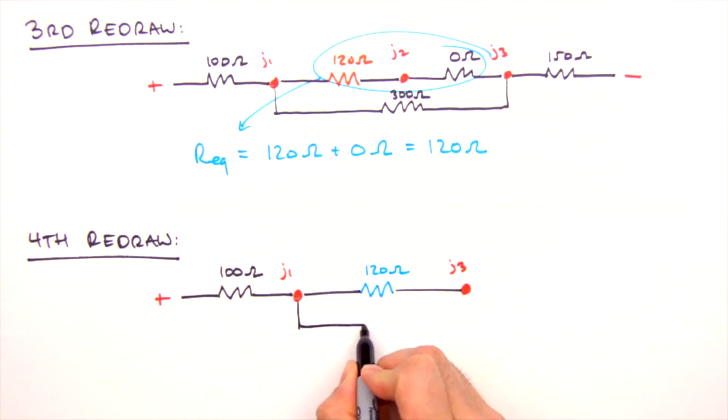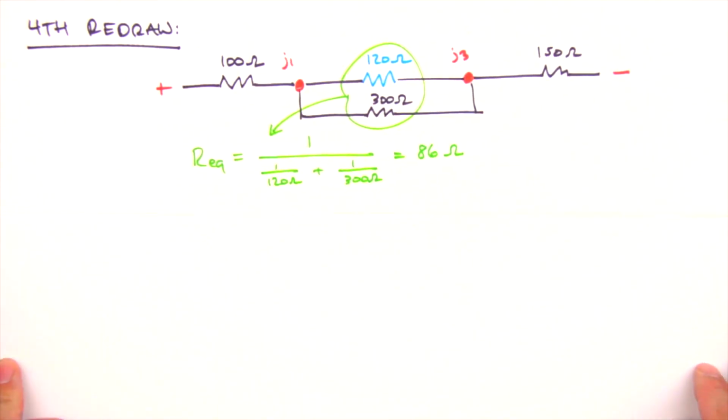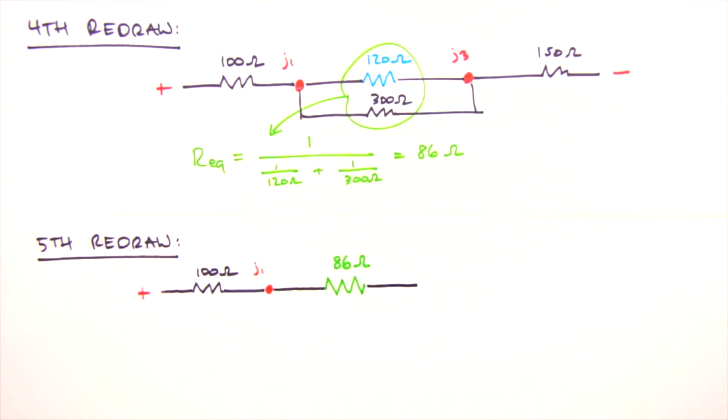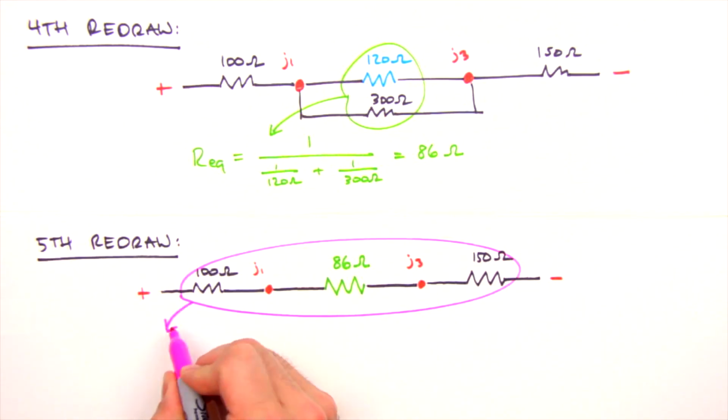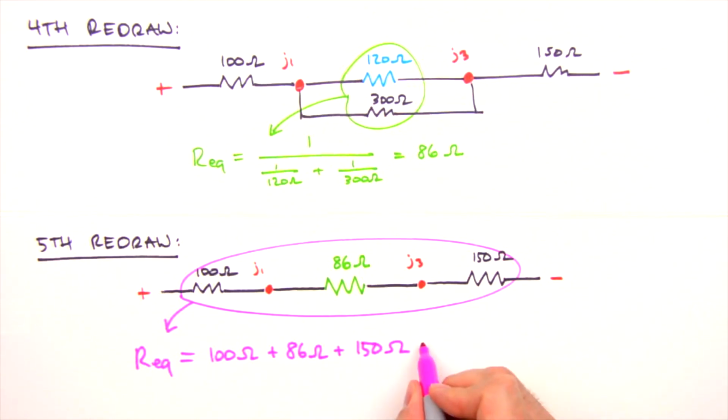And perhaps by now you've identified the next resistors to be combined, the two in parallel right here. So for their equivalent resistance, we'll have 1 over (1/120 ohms plus 1/300 ohms), which yields 86 ohms. Again, we redraw the circuit, this time replacing the two parallel resistors between junction 1 and junction 3 with our 86 ohm resistor. This redraw leaves us with 3 resistors to combine. They're in series, so we just sum their resistances, which yields an equivalent resistance of 336 ohms.